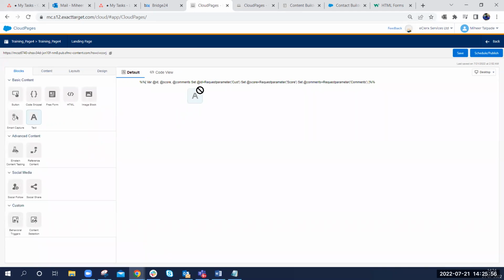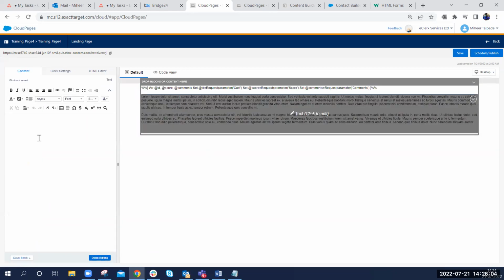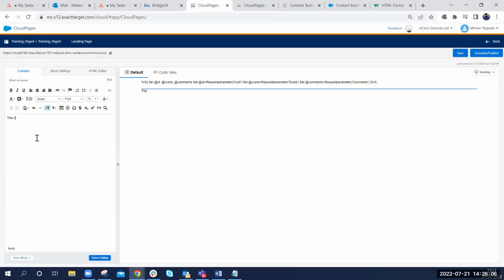I'll just put a text block here now. And then we can have the first ID. And of course, we'll use the same V function. Everybody knows the V function now. So that's percentage equal to V @ID. Right, so that's cust ID.